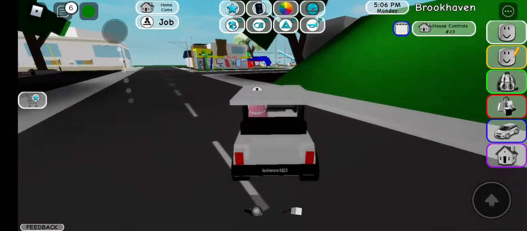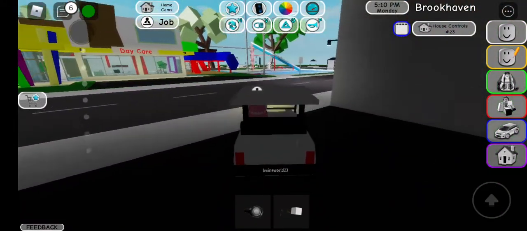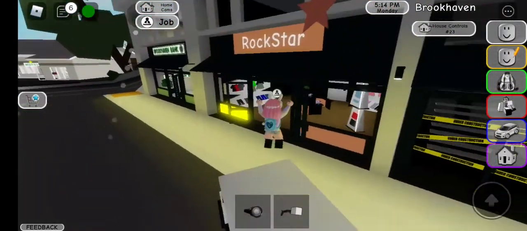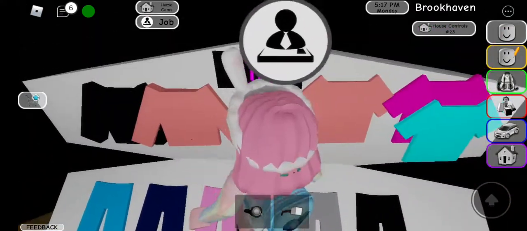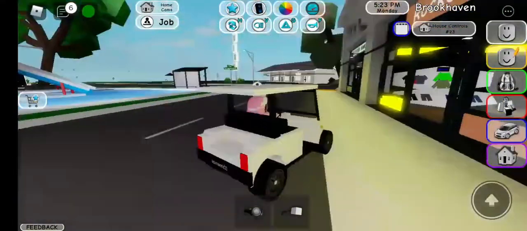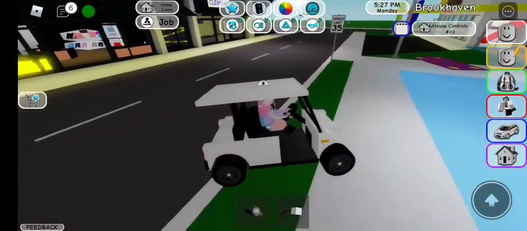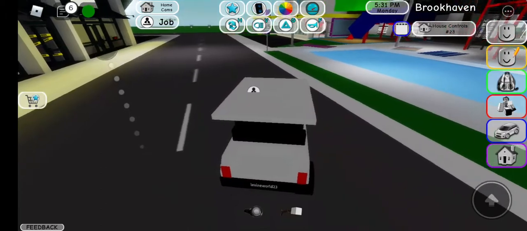I think I want to find some clothing. That's all. Clothing store. Let's see if I can buy some clothing. No, these are too ugly. I don't like them. Let's see if there's any child. Maybe you can have a child nursery. Let's go to the nursery.